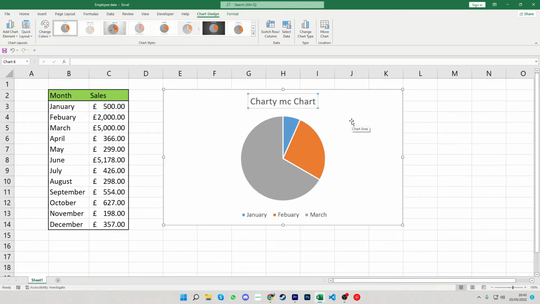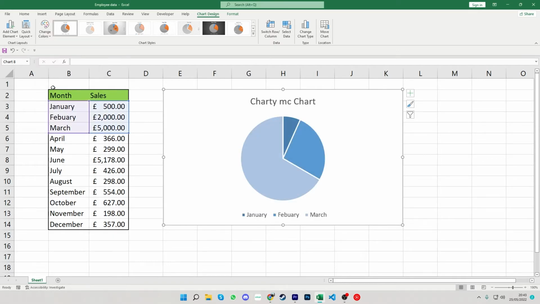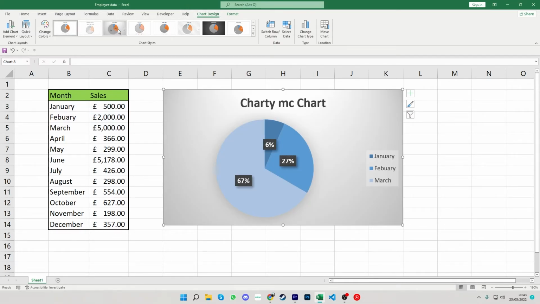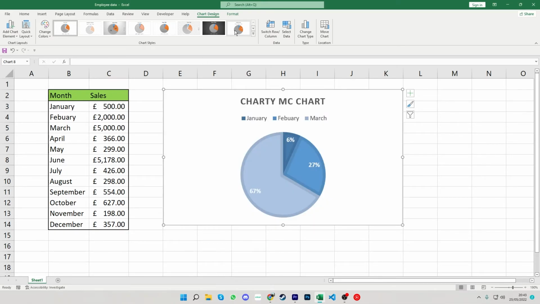The color and design of the chart can also be easily changed according to your preference. Click on the blank space of the chart area again, go to Design tab and find the option Change Color to pick from a selection of colors. In addition, the whole graph design can be changed in a similar way. Go to Design tab once again, look for Chart Styles, click on the drop-down arrow and you'll see a list of options to choose from. You can select the style that suits you best.